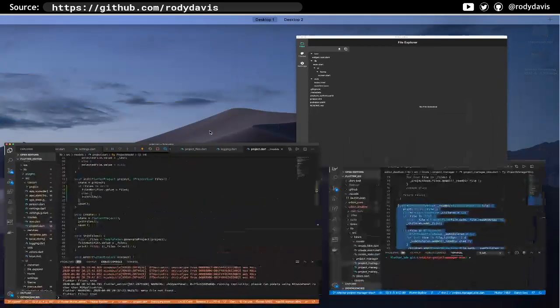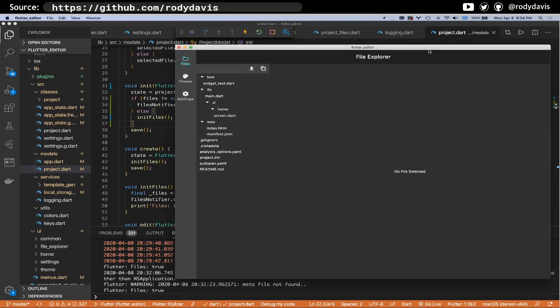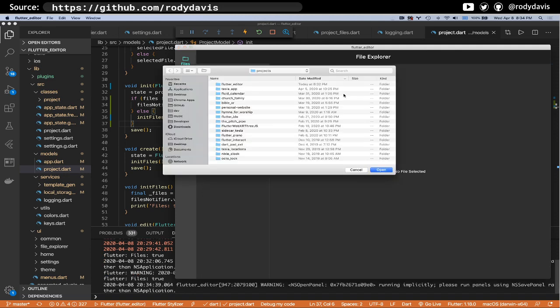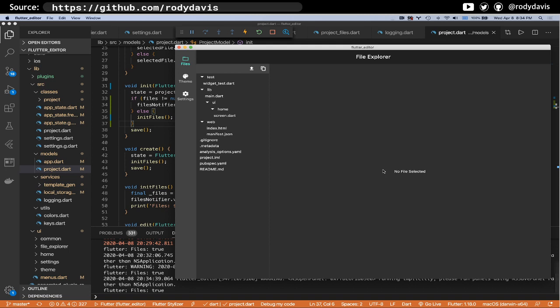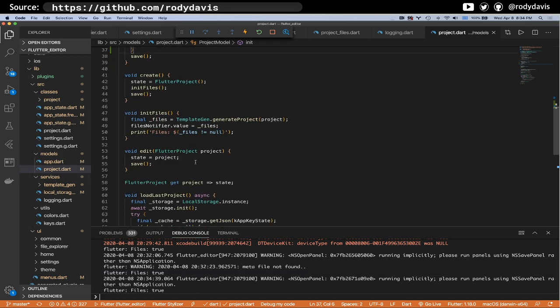Okay, let's just try it again, first of all. I mean, could have been a bug, so let's try it again. Open, Command O. Click on the Flutter Editor. It's going to exist. Oh, you know what? I wonder if it's not reading correctly.